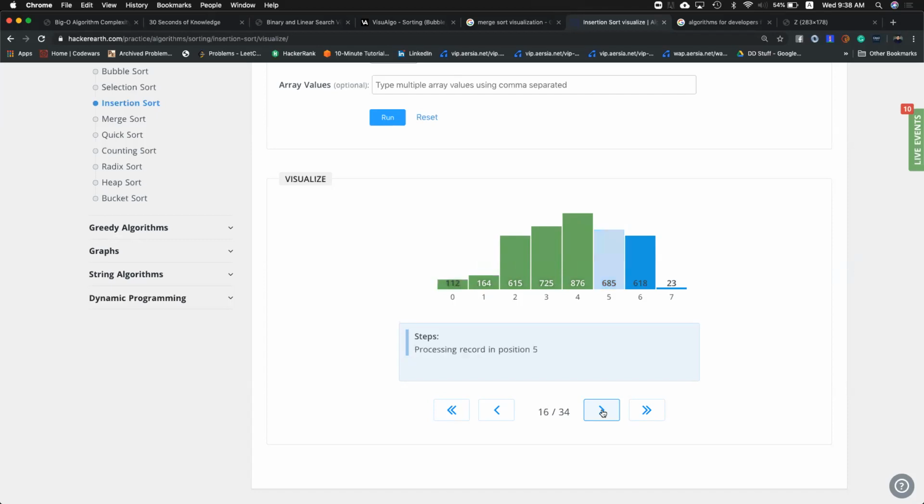And then now we say 0 to 4 is partially sorted. And so on. It's a bit similar, okay?